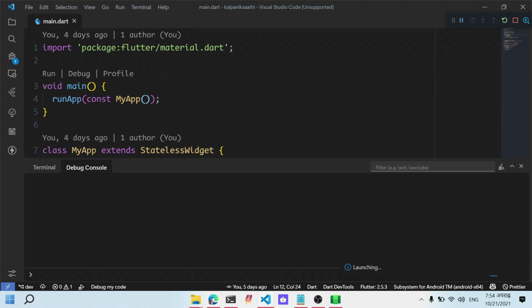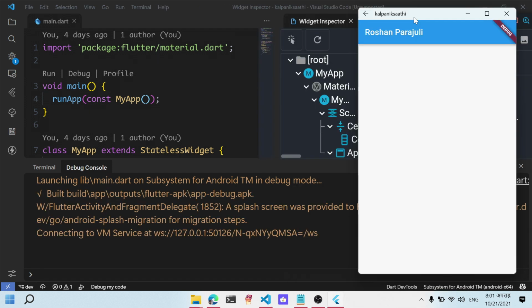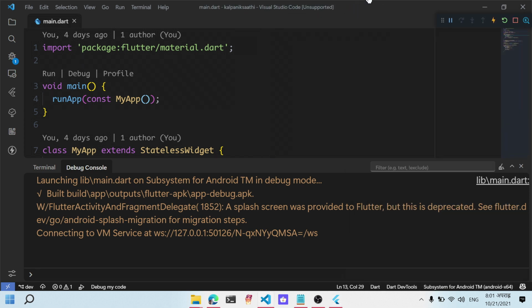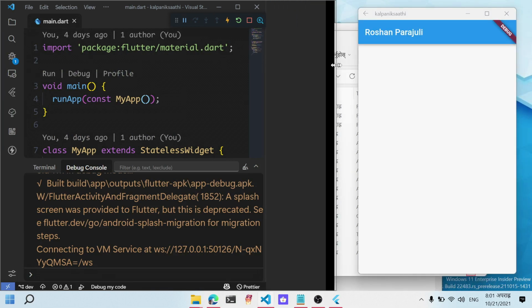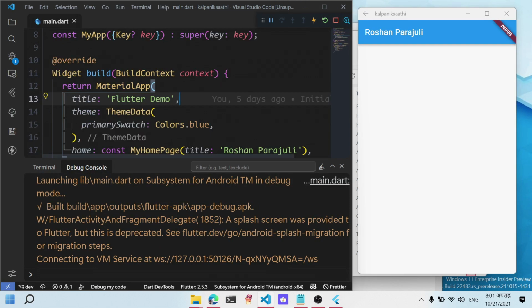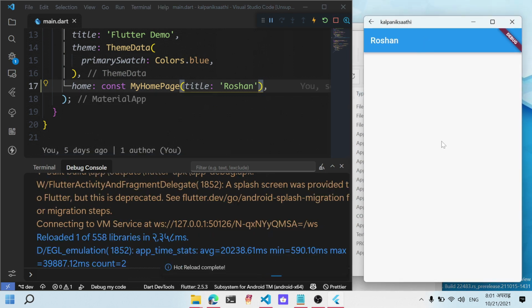It might take some extra time for the first compilation of the project. As you can see, the app successfully opened, and it will work pretty much smoothly. Yeah, it's working fine.